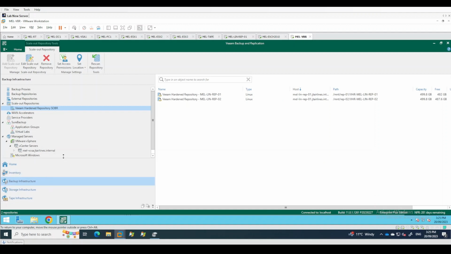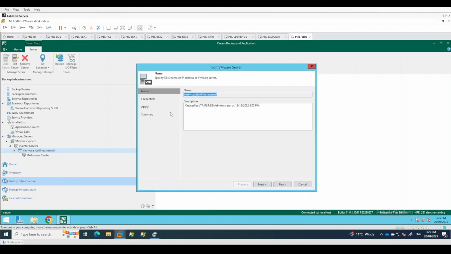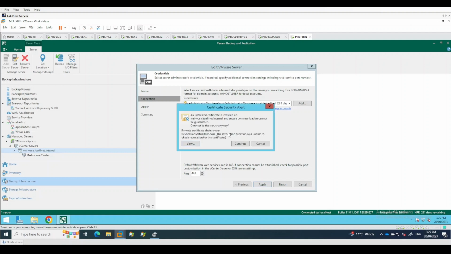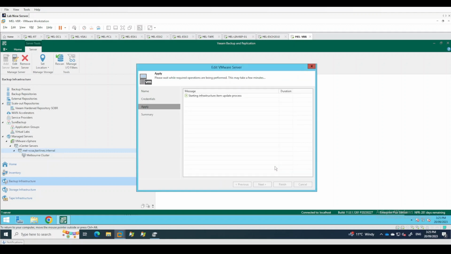So I quickly log into Veeam. I've got my vCenter here. All I do is go into Properties, Next, and Apply, and it's just going to tell me that the certificate is here, and I'll click Continue.